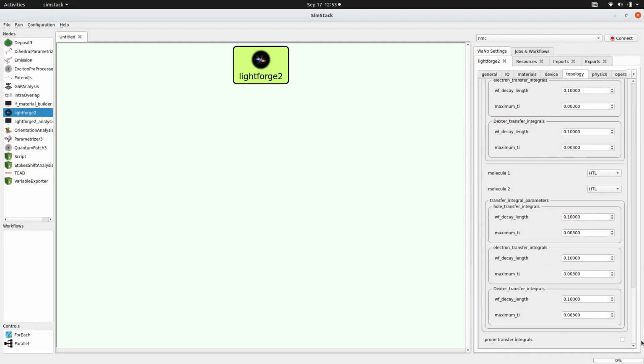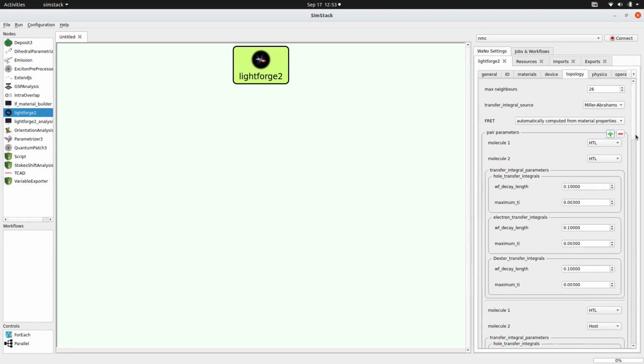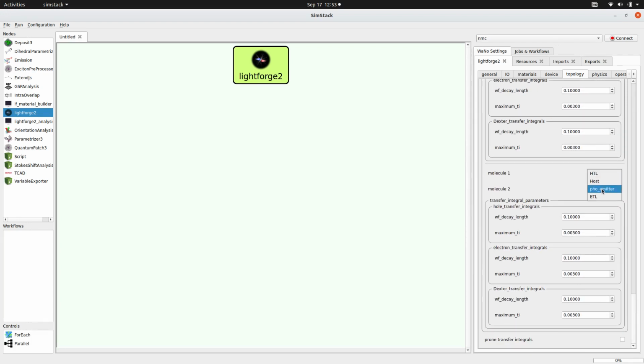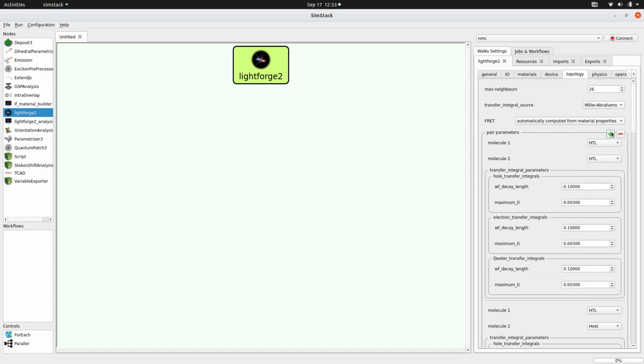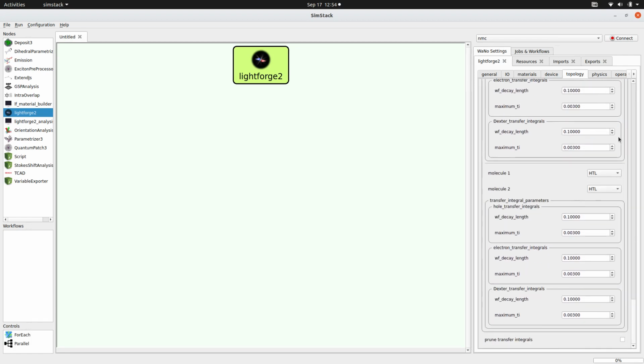We need transport between phosphorescent emitters and phosphorescent emitters. We need transport between phosphorescent emitters and the ETL, and last, transport between ETL and ETL.